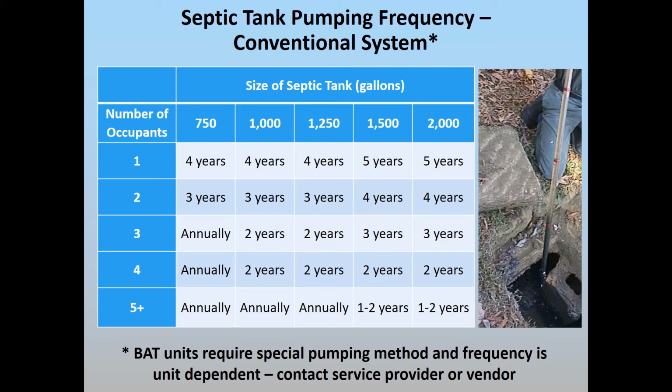And if you have an advanced treatment system, it's also important to note that they require a specific frequency. Those units typically require a service provider to come out and service the unit once or twice a year, and they will determine at that time whether or not pumping is necessary. So again, if you have an advanced treatment unit, contact your service provider. They'll be able to tell you how often it needs to be pumped. But this is very important to prolong the life of your system.